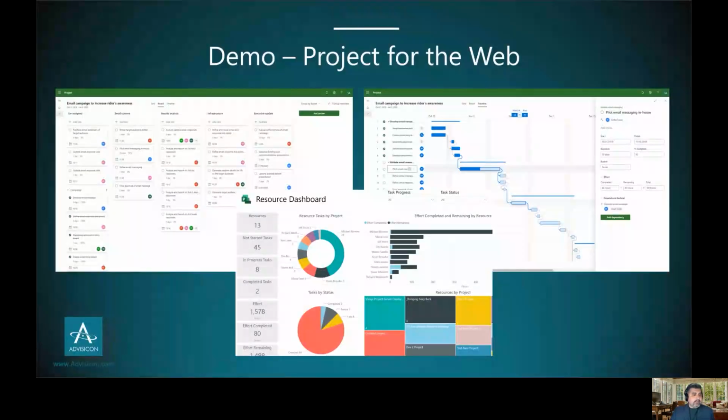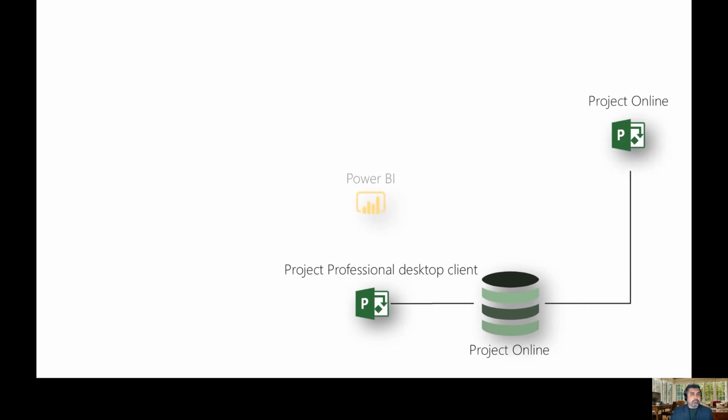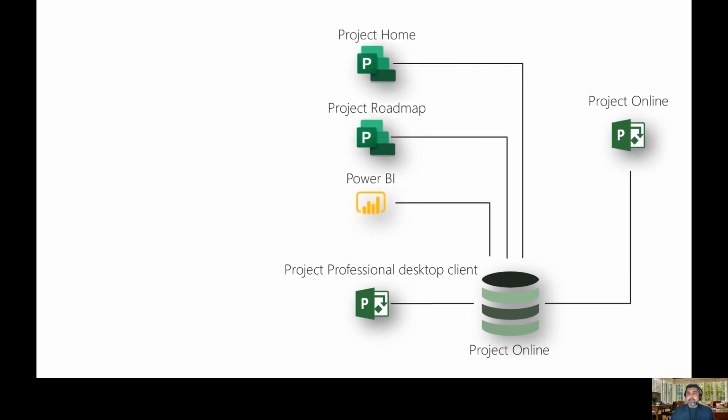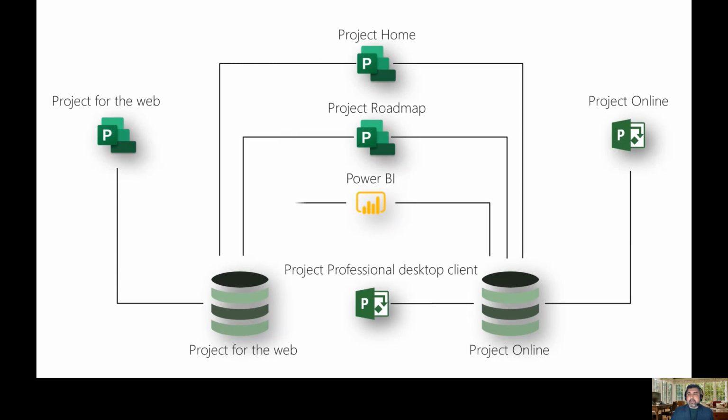So let's kind of conclude today. This has been kind of a fun part of our journey, to understand what are the pieces, how are they working, what's in place there for us to work from, and the structure of these technologies really are designed to say, hey, we can actually marry them together. So whether you start with that project home and you go left, which is lightweight project management, or you go to the right and you go to the full Project Online, they're all accessible to Power BI, even though the databases might be in two different places. And I know I have some organizations that say, Tim, we got both. How do we read all the work into one place? Well, guess what? That's where Power BI comes in. And there's some simple things that you could do to make that work.